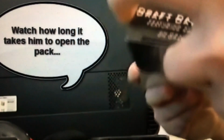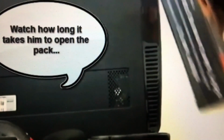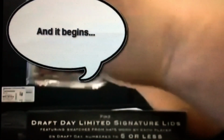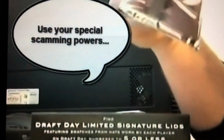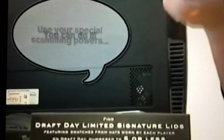Watch how long it takes him to open the pack. I mean, I don't think that has anything to do with what's going on here, though. Let's get this thing out here. Checklist, yay. Okay, one pack. So, this could be a good one. Oh, I hate these packs.